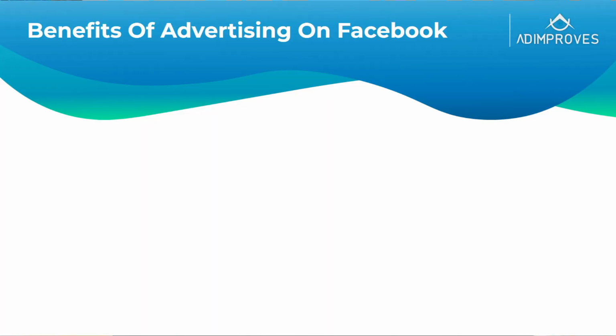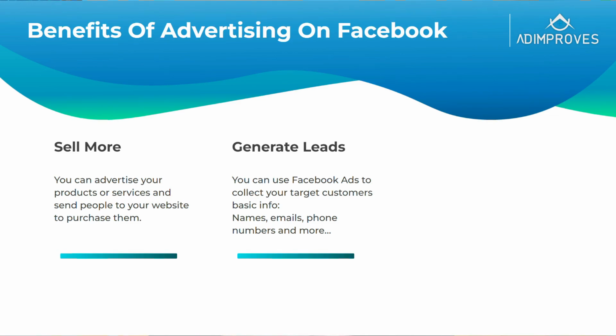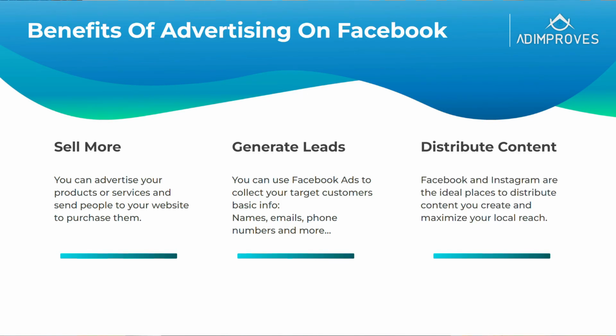Now, here are some benefits of advertising on Facebook. First things first, selling more. You can advertise your products or services and send people to your website to purchase them. You can also generate leads, which is probably your main reason that you're here. Now, you can use Facebook adverts to collect names, emails, phone numbers, and more directly from your target customers. And you can also use Facebook ads to distribute content. Facebook and Instagram are also the ideal places to distribute the content you create and maximize your local reach.